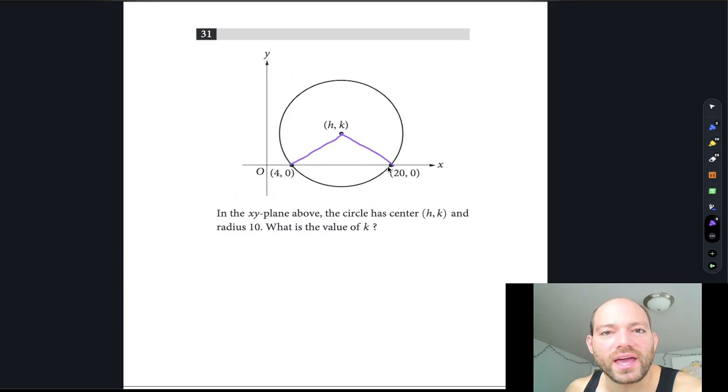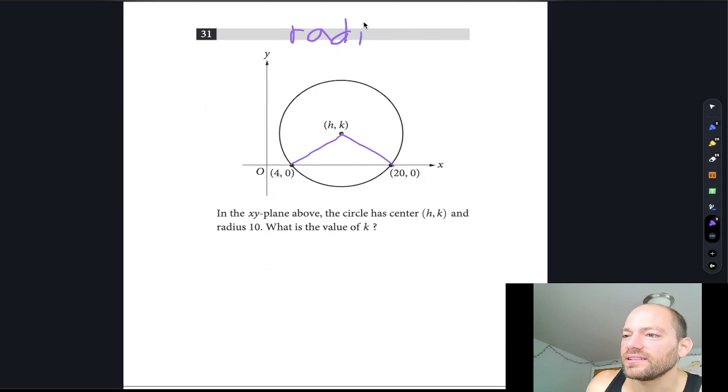Draw a couple radii. Again, the audacity of making this the plural of radius. That's how you spell it too, radii. Okay, I draw a couple radii, and look what I've done. I've now created a sector of a circle. Can you believe how many circle questions they ask involving sectors and part over whole and whatever? Okay, so they told us it has a radius of 10. Now we can say that that's 10, and that's 10. And how nice. What is the value of k?